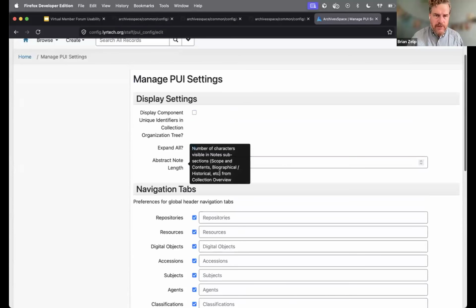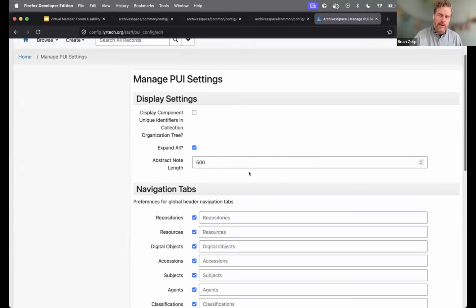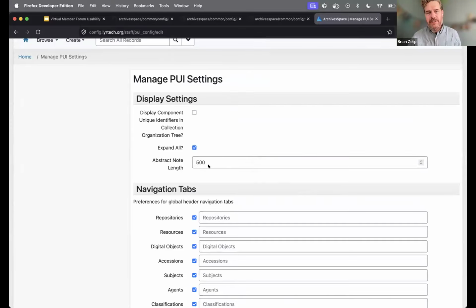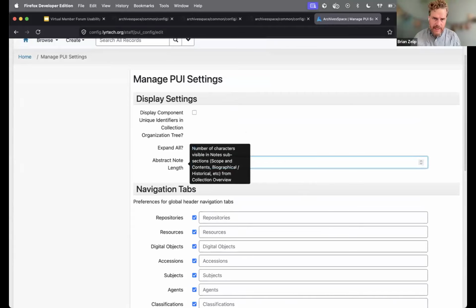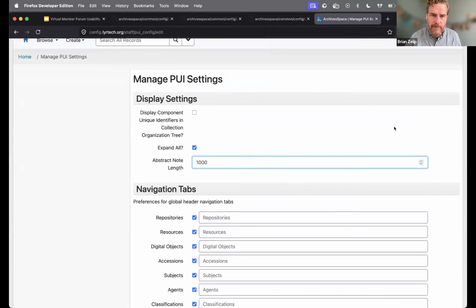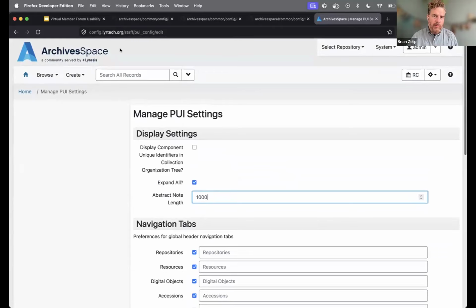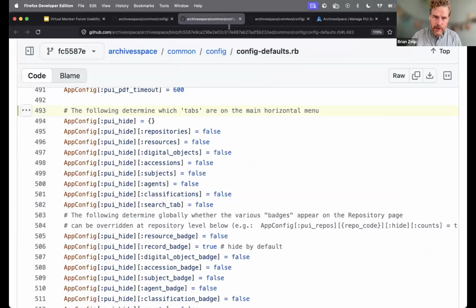can change. So what we see right here, for example, is one such setting for how long an abstract note can be. Whatever the default is in that file that we see there, on a fresh instance, this would pop up and the default value would be here. And then folks can just change that to say 1000 or something, and then save it. And then that's taken care of. When Noah mentioned a few of the settings that we had to pass on, especially in this first round, it's because there's a lot more complex stuff going on.